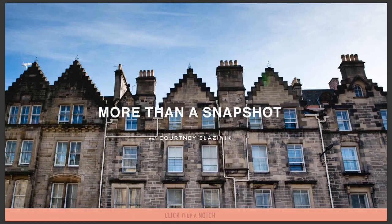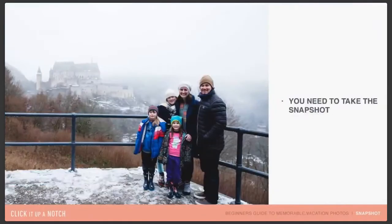When you're on vacation, you want to take images that are able to showcase not only what you're experiencing, but are able to show it in such a beautiful way that they are more than snapshots, that they're these memorable photos that you want to frame, you want to share with people, and that don't just look like everybody's vacation photos. So that's what we're going to be talking about.